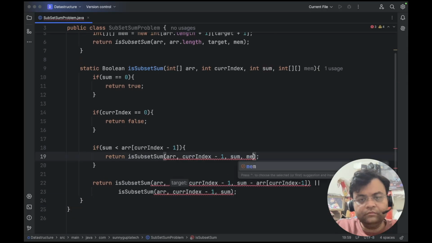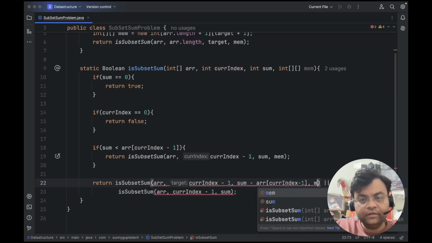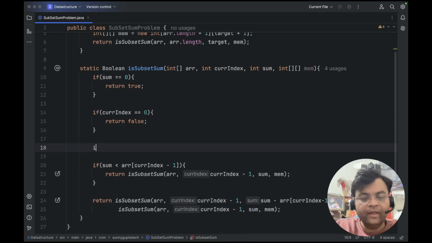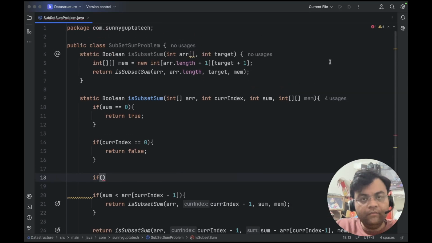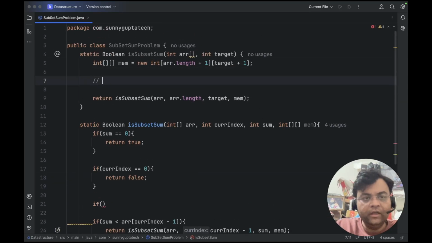First of all, let's sort it out. These two things will be the same. Now we can have this memorization array filled with -1s.